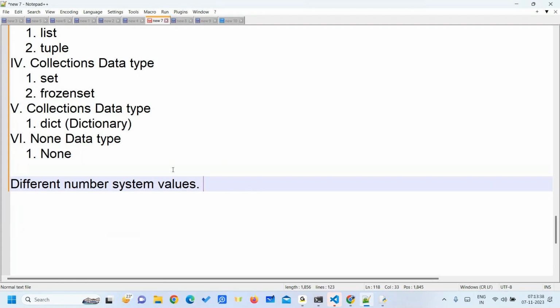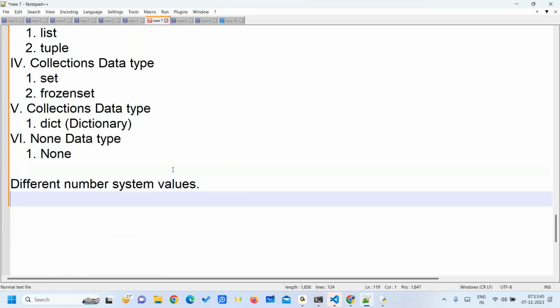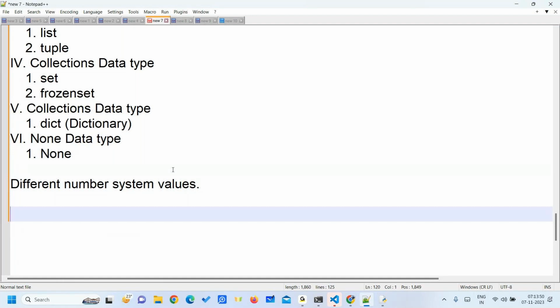Did you hear about them? Decimal. Okay, so these are the different number systems. Python supports them. Basically there are 4 types of number systems.